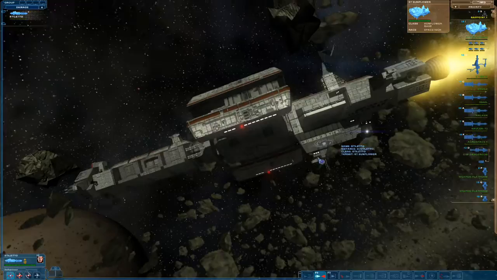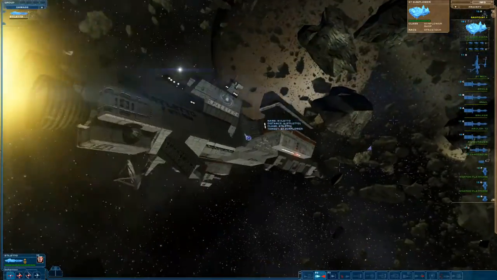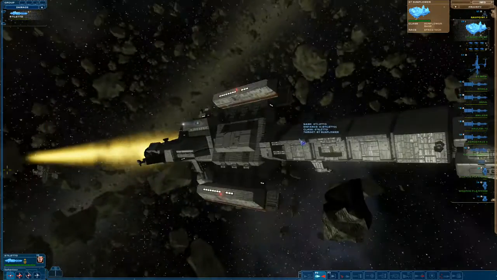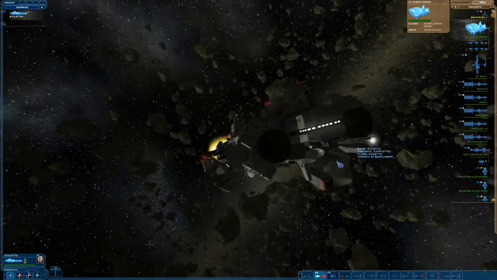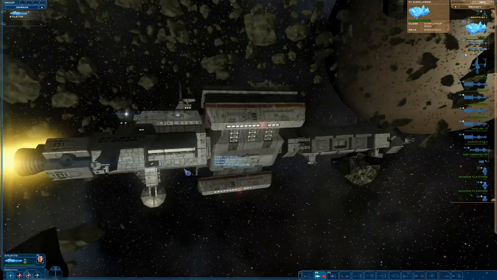These ships remind me so much of the Babylon 5 ships. Spinning sections, big old turrets hanging off the side and top, using different thrusters to turn.